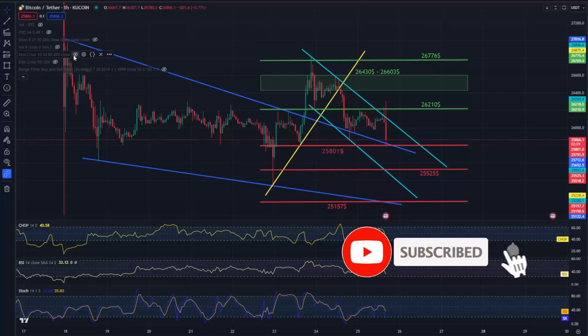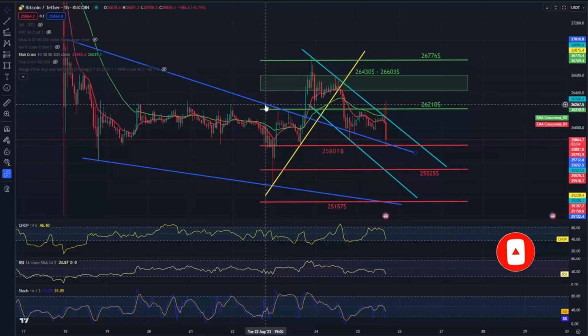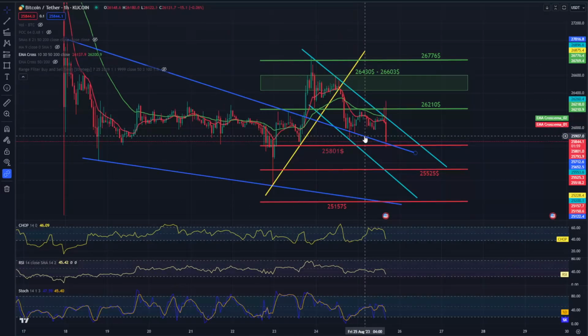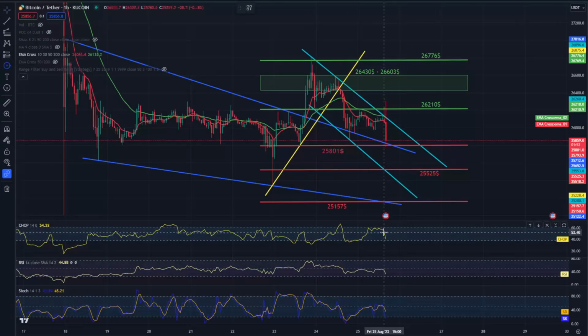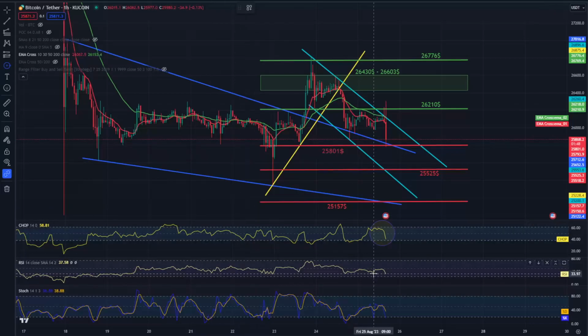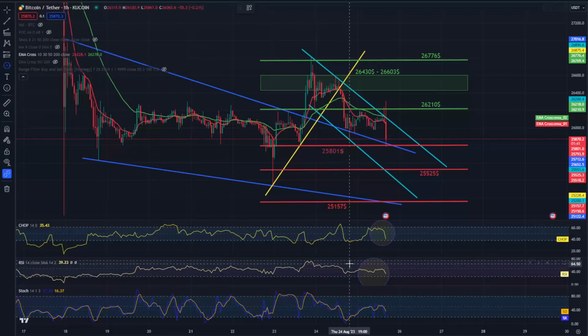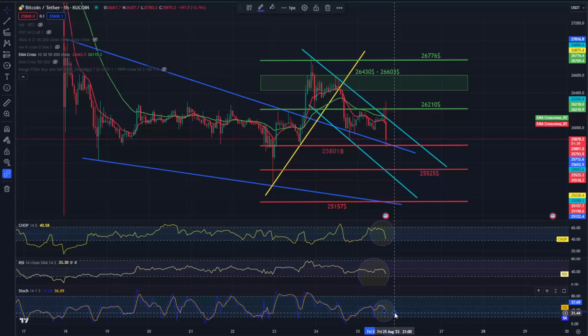When we turn on the EMA cross 10 and 30, we see a place of a strong price drop where the red line of the EMA cross 10 crossed the green line from above, which confirmed the return to the downtrend. Please pay attention to the CHOP index, which indicates that most of the energy in this downward move has been used up. The RSI also has a rebound to the lower part of the range, while the stock indicator indicates that the energy in this move is exhausted, which may stop the price falling further.